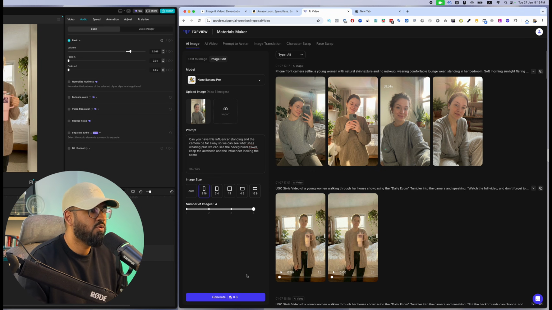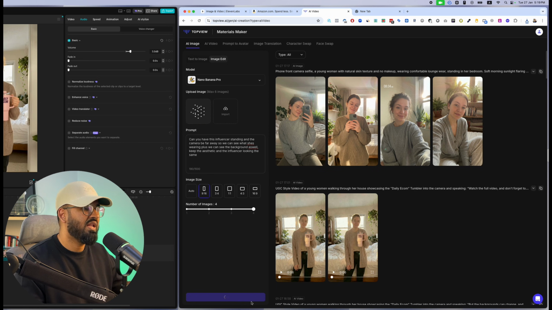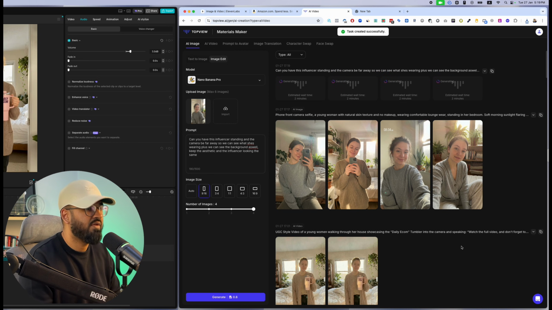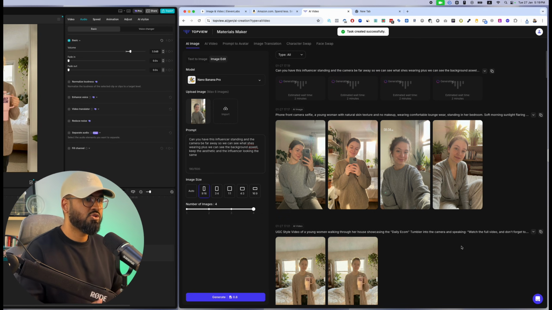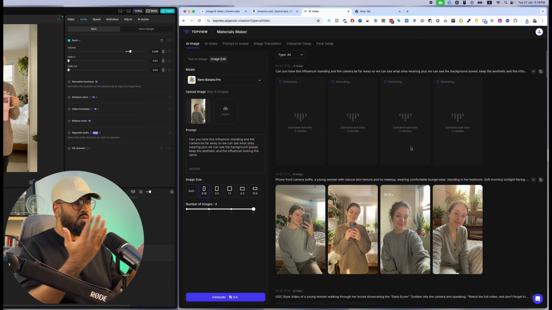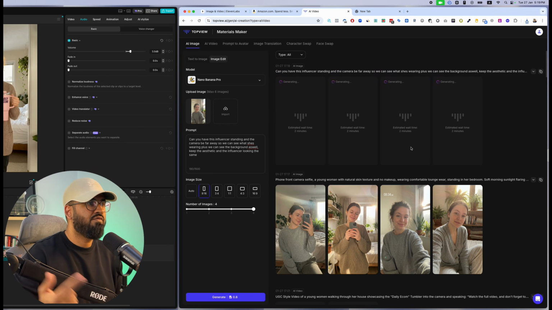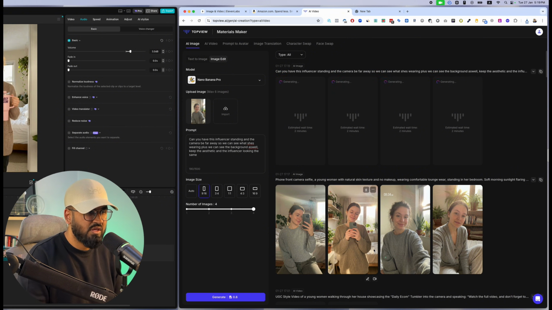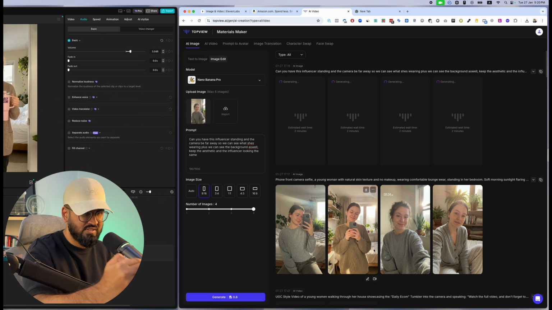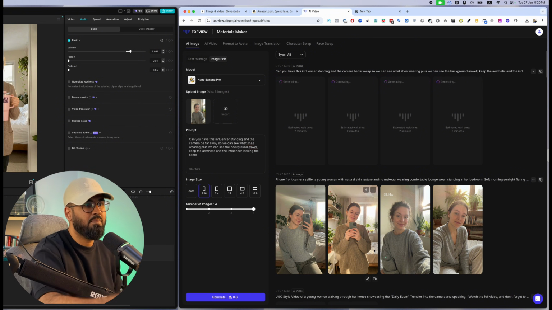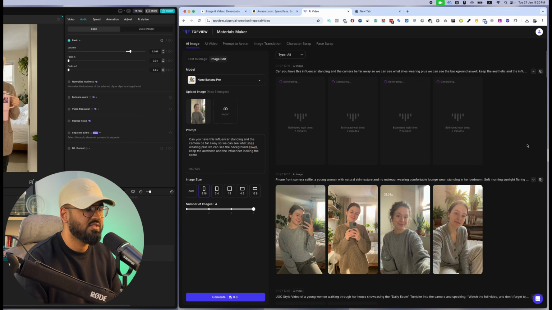The reason we do 4 generations is basically it has 4 different tries to get it right versus you submitting each time. So now I really like this image, but I want a far away view of the influencer so that we have a good one. So now basically the framework is: select something you like, build on it. Select something you like, build on it. And that's how you create your ads.